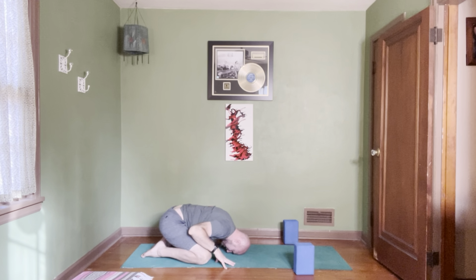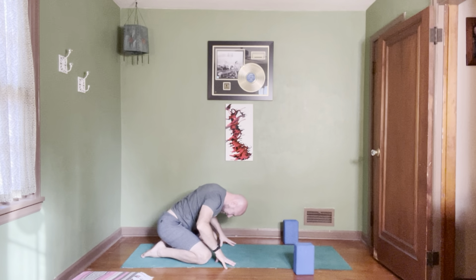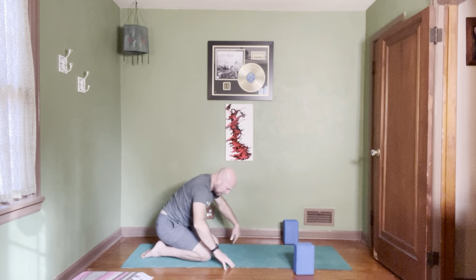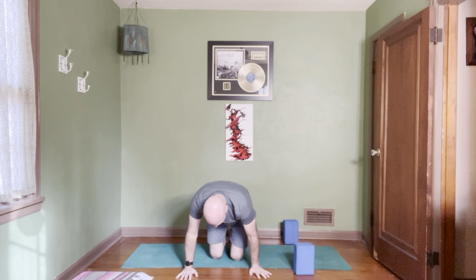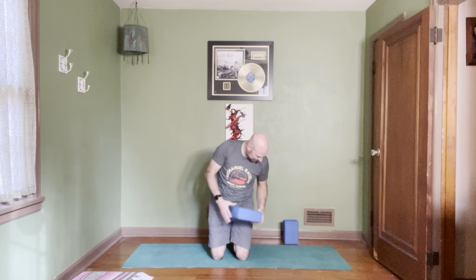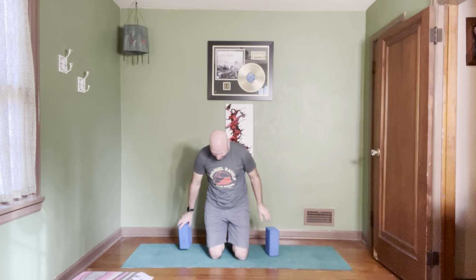And then we'll slowly inhale, we'll peel ourselves up. Okay. And then from here, we'll begin to lift up through the torso and we're gonna kneel. And if you'd like to, you can turn sideways like I am on my mat, especially if the feet are gonna be a little sensitive, as we're gonna work into a little gate pose right on the right and left side. So you might need a block on the other side, so just have them close by.